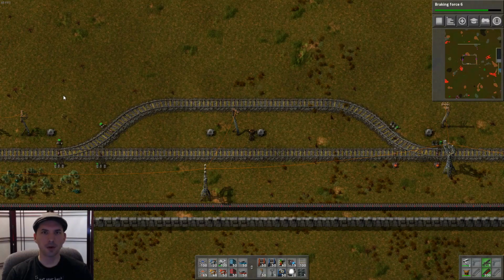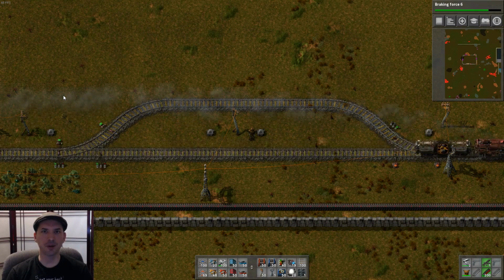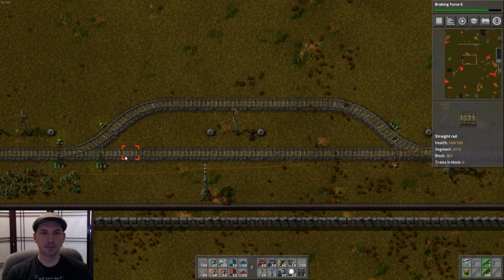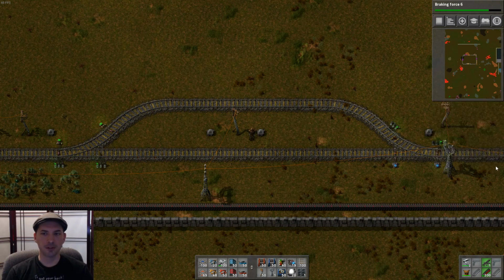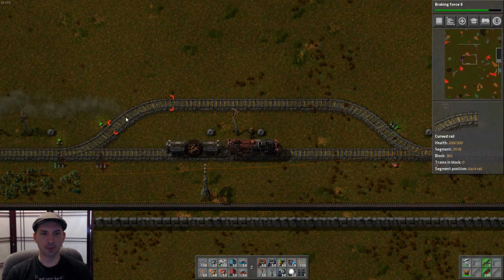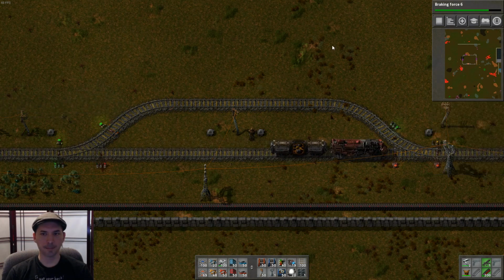BLUF Gaming here with a simple bypass rail design that enables you to let trains traveling in two different directions share a track without any risk of crashing into each other. As you can see, any trains traveling from left to right will use this bottom rail, and then trains traveling from right to left are going to bypass that bottom portion, enabling trains to pass by.